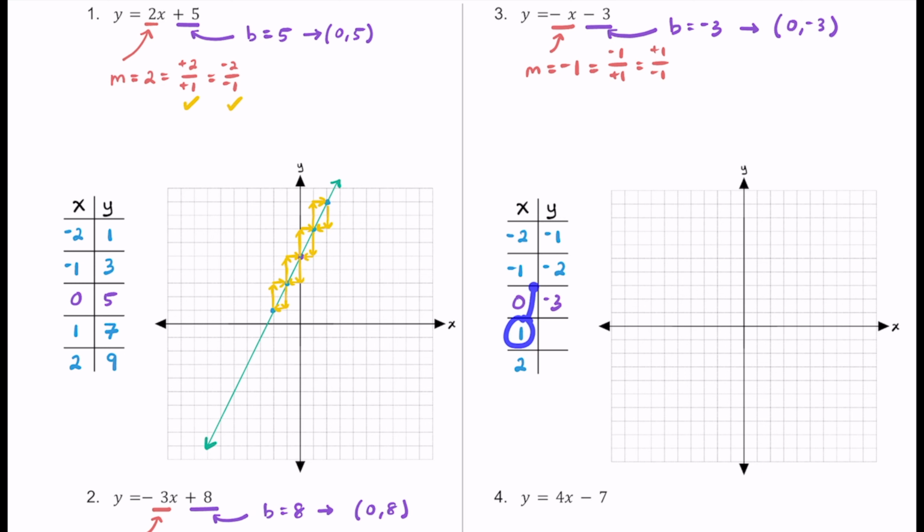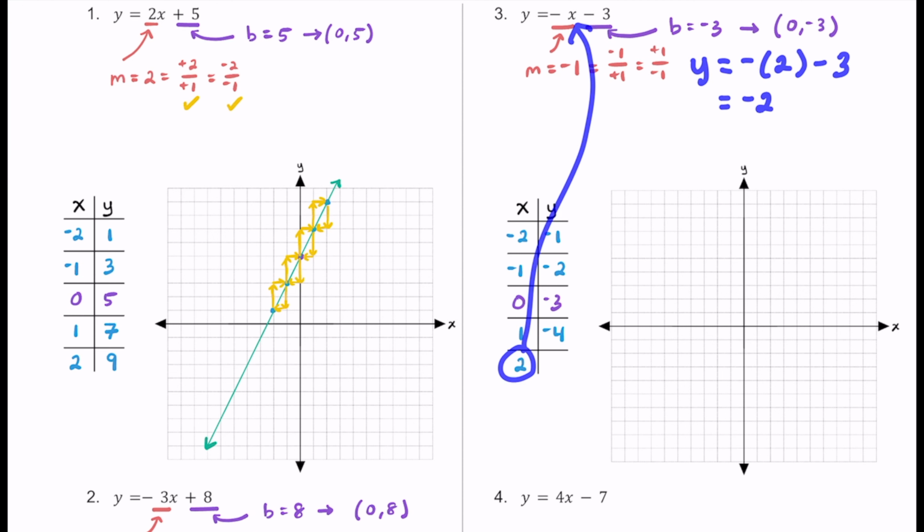If we take x equals 1 and plug it in here, that's going to be y is equal to -1, take away 3. A -1 is just -1, take away 3. That's the same thing as -1 plus -3, which is -4. So that's going to be this y value for that x. And then finally, when x is 2, we can plug that in. So we're going to have y is equal to -2 minus 3. Now a -2 is just -2, take away 3. -2 minus 3 is the same thing as -2 plus -3, which is -5. So when x is +2, y is equal to -5.